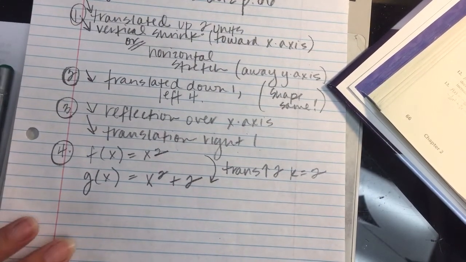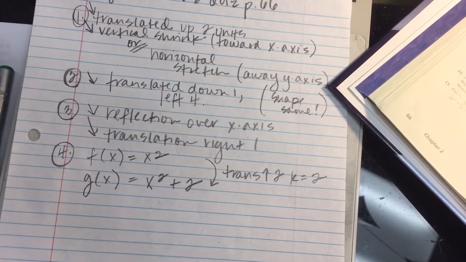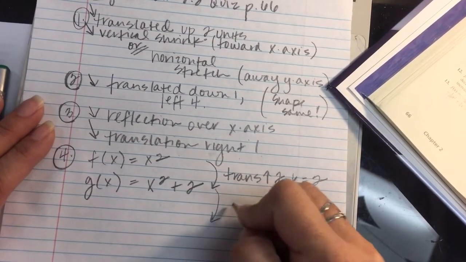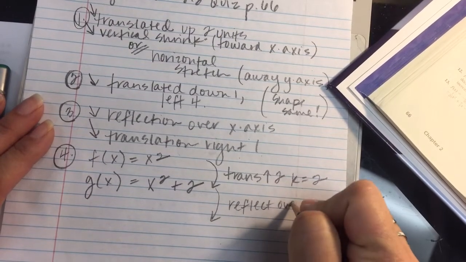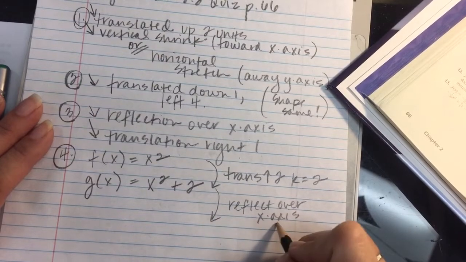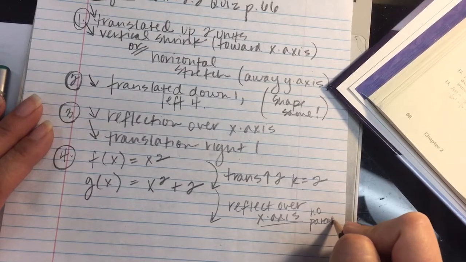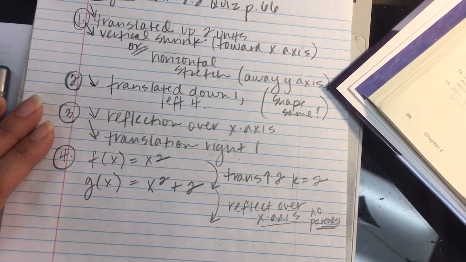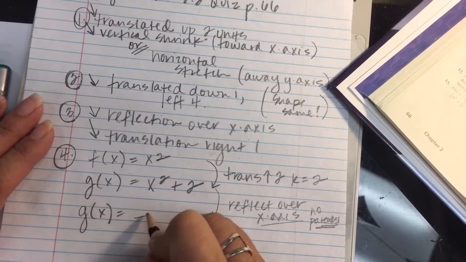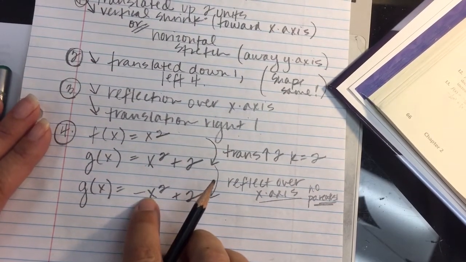From the translation up two with a k value of two, we have to do a reflection over the x-axis. So I'm going to deal with my reflect over x. Now if I'm going to reflect over the x-axis, this makes a negative, and one of the things I want to notice here is reflection over x-axis doesn't have anything to do with what's inside parentheses. It's just hitting the a value. Right now the a is one. With that reflection over x, this is going to become negative x squared plus two. It only affects the x squared as making the a value negative.